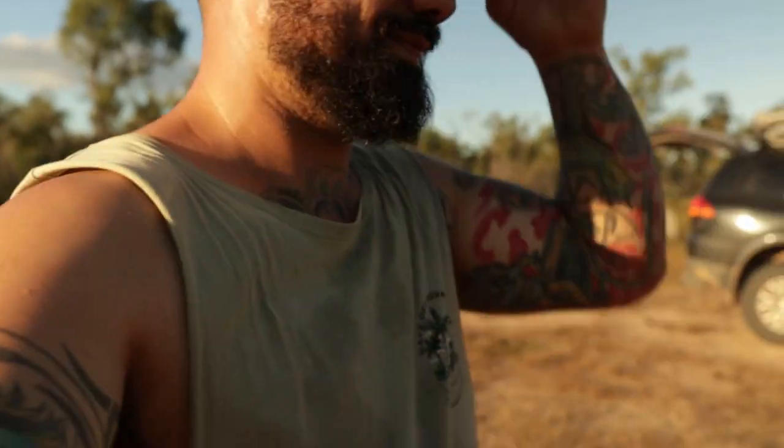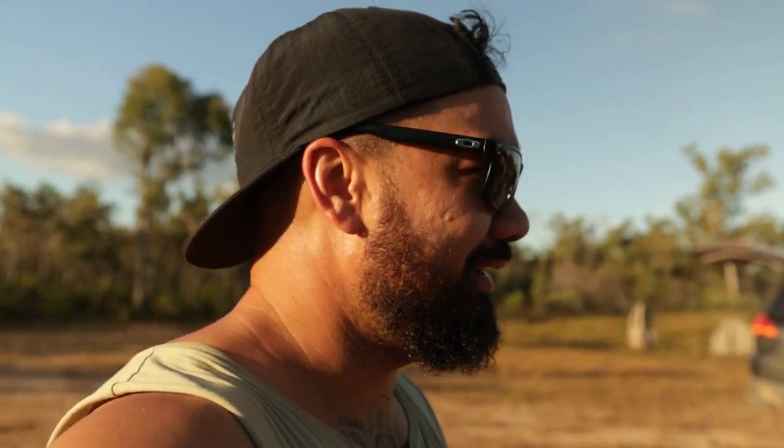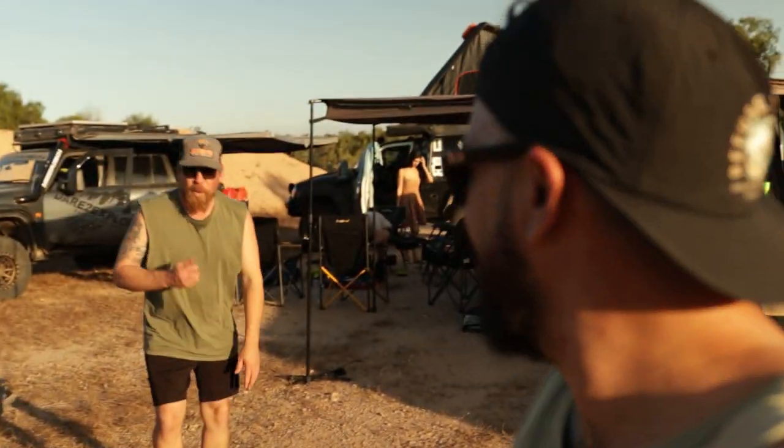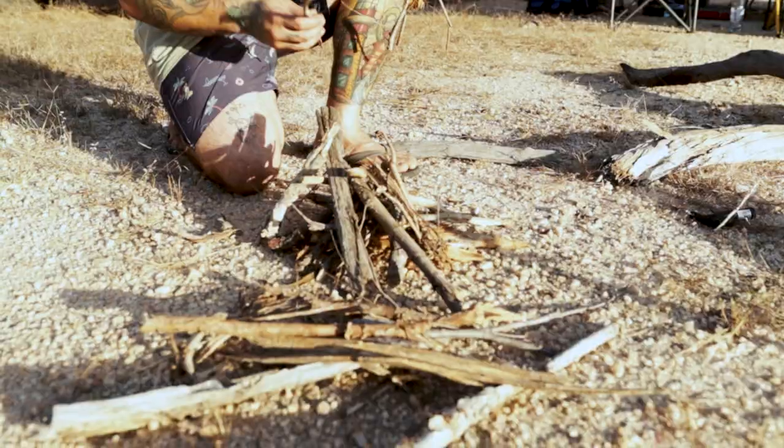Oh, we've pulled up to a random campsite on the side of the road. It's not a quarry, it's the side of a road, and very sunny. Glasses on. So yeah, we've pulled up literally on the side of the road here. Started camp. They went to use the chainsaw, an Aldi chainsaw, $100 chainsaw, and the pull cord ripped straight out. And then Davo tried to fix it, and they wrecked it more. And in that time, while they're still fixing it, I made the fire.